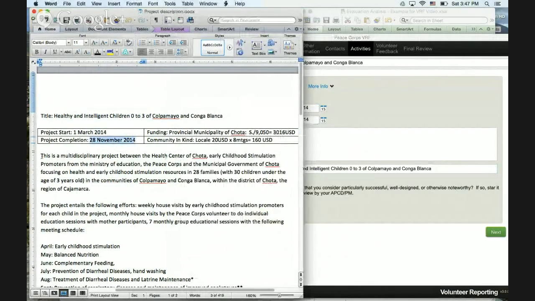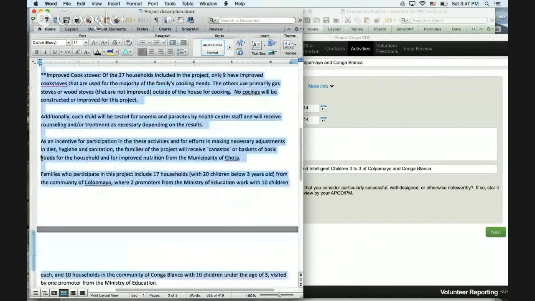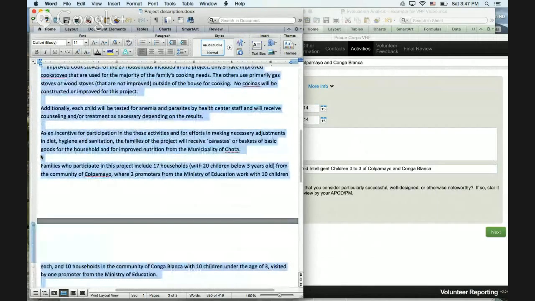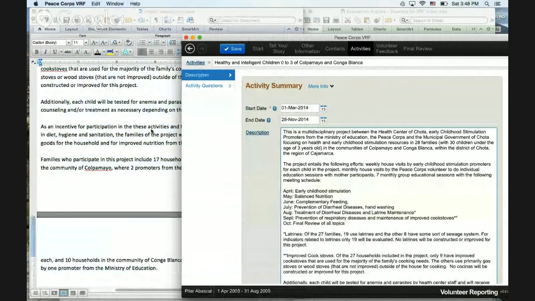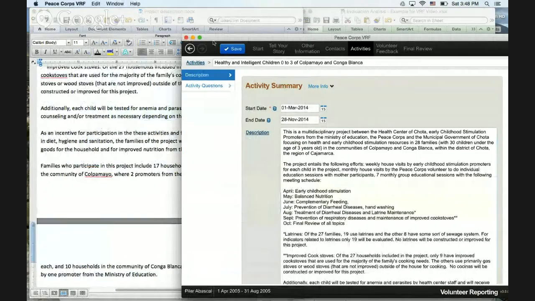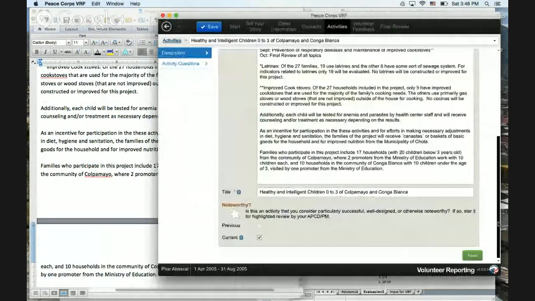All right, and then we have a project description. The project description needs to be fairly complete. It's got all the information about who participated, what was done, what the schedule was, if it included latrines or a cocina building, which it did not, as well as who else participated in running the project, so who was on the committee, and what sources of funding were given to this project.